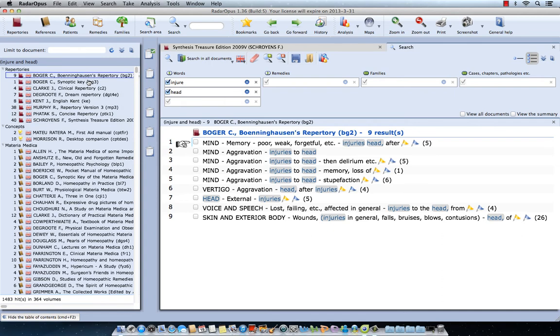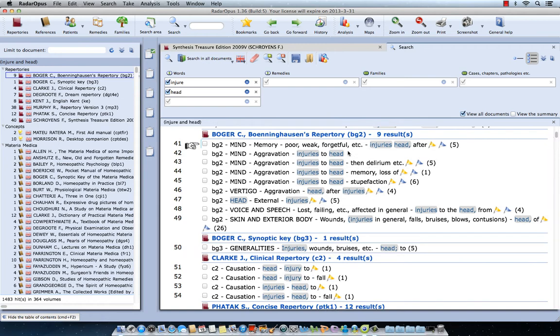Now by default it searches in the same sentence. So you see here first the repertories, concepts and materia medica. I personally prefer here always to have this option on, view all documents, and it means view all documents in one long list. So now you see I have here one long list, and at the right side you see the same here as at the left side.